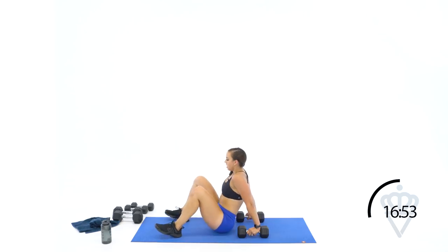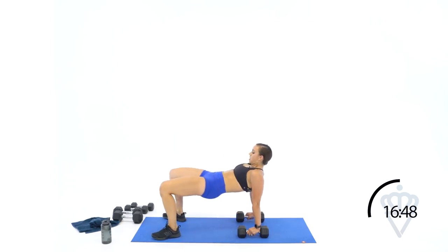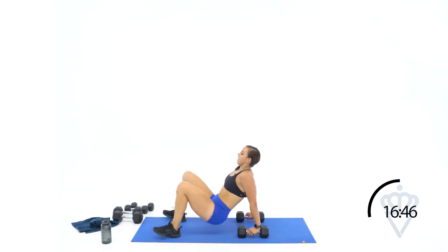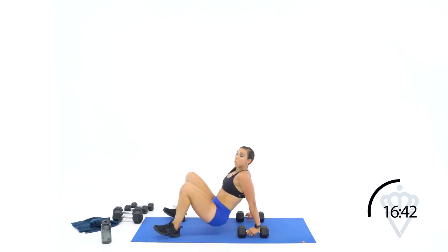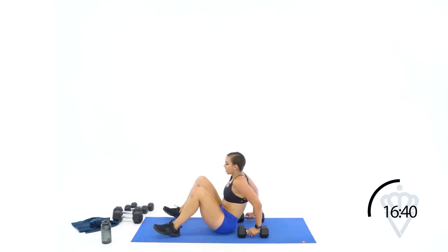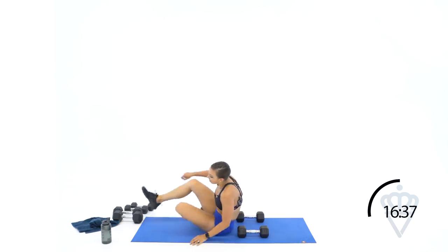15 seconds. Really dig the heels down. That's it, come on, it's your workout. Let's rock it out. 3, 2, 1, rest. Okay, mentally prepare for that last round.